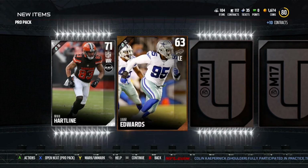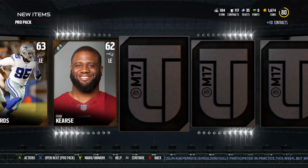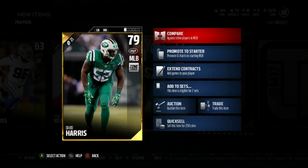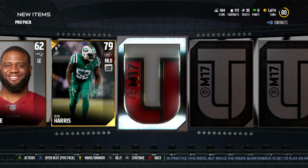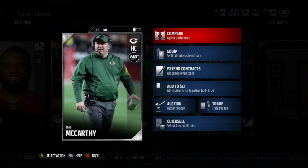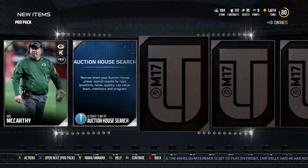Anytime you get these free agents like Brian Hartline right there, it's too bad because their value is pretty depleted. David Harris, I did need another middle linebacker. Okay. Not very good speed or block shedding, though. That's kind of what I look for first out of a middle linebacker. A silver Mike McCarthy. Let's see what his boost is. He goes catch and pass block. Not bad.